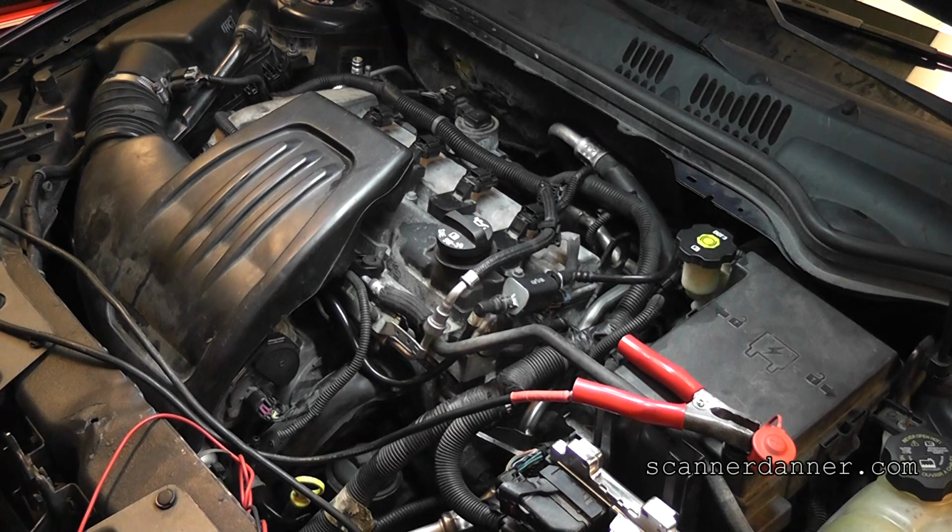When we crank this thing, how much do we load grounds on a car when we crank an engine? How much amperage does the starter draw? A lot or a little? A lot. Is it possible we have another ground problem that is being stressed by the starter motor? Or do we have an actual crank position sensor circuit fault?